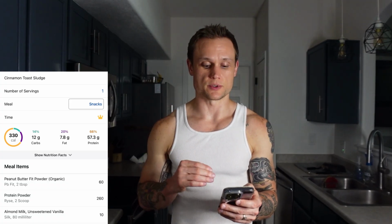Now for our calories and macros, if we're just measuring the protein sludge without any toppings, we are looking at 330 total calories, 12 grams of carbs, 7 grams of fat, and about 57 grams of protein. You really can't beat those macros. That's better than most protein bars if you were to eat 2 of them sitting down. But in my opinion, there isn't a protein bar that tastes better than this recipe.